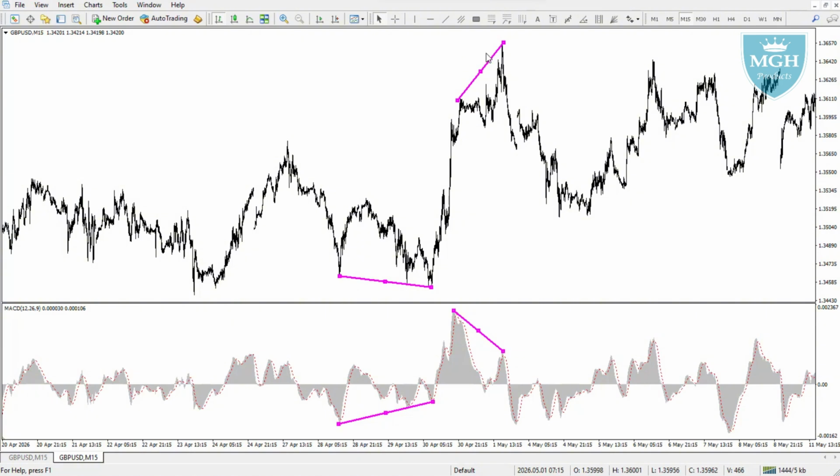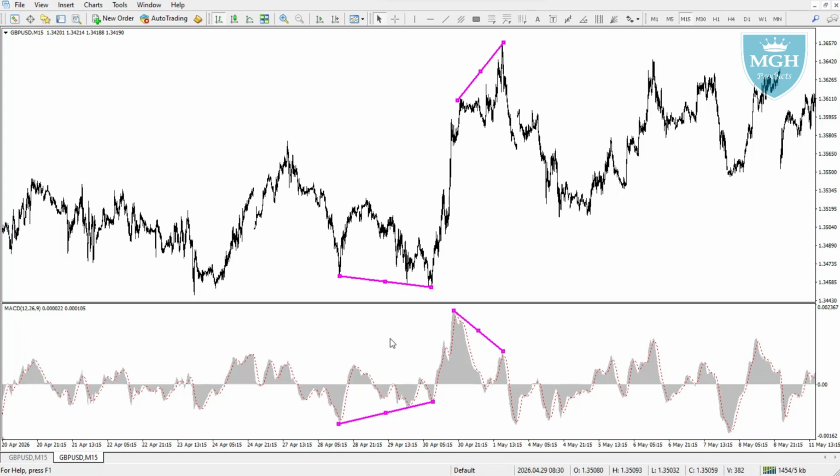So when you backtest, everything looks perfect. But in live trading, those signals were never really there. And third, they miss a lot of valid divergences, especially ones that form between swing points that are far apart on the chart. The MultiMACD RD was designed to fix all three of these problems at once.